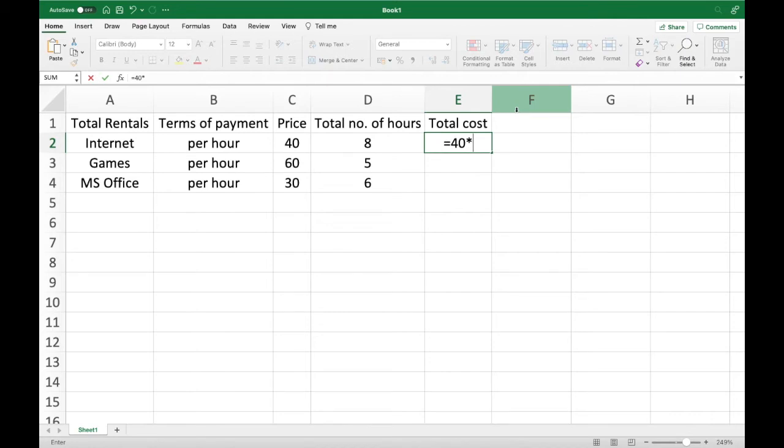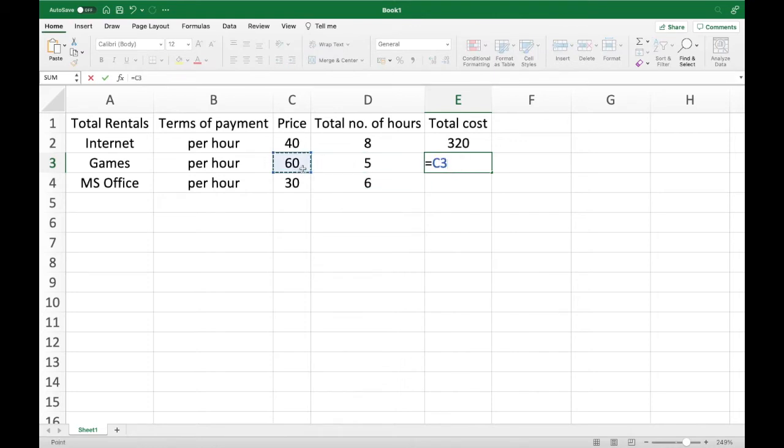So 40 times, asterisk is the symbol for multiplication, times 8. Okay, or you can simply click the equal sign and then click the cell. Okay, and then add the operation sign and click the other cell which you want to get the total cost and then click enter.